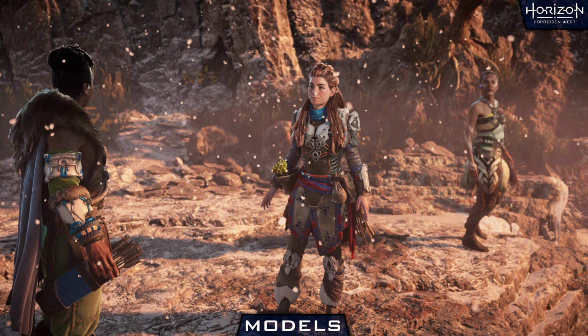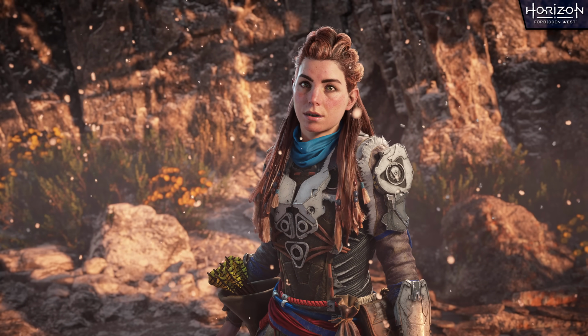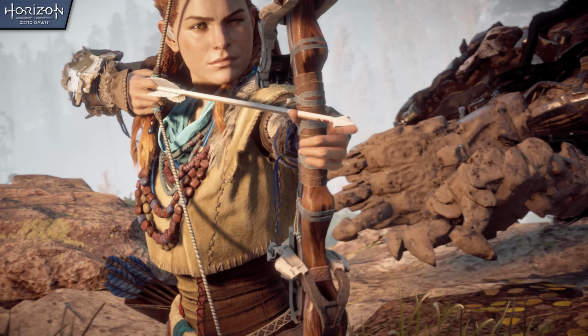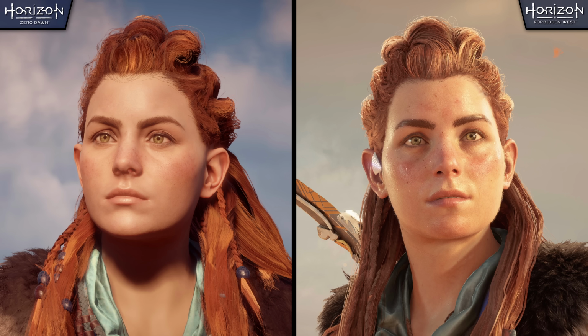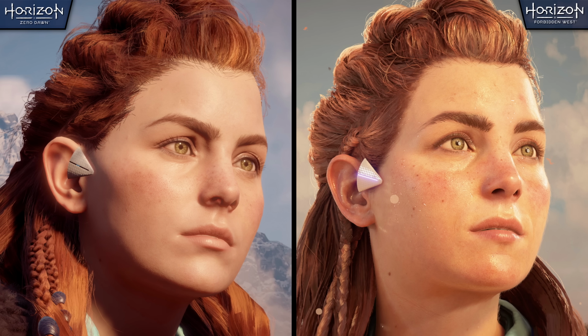Alright, so to kick this comparison off, let's first take a look at our character models, starting with the lead protagonist, Aloy. Now, I've done many side-by-side comparisons of sequels over the years, and rarely do I see an improvement this impressive. The upgrades made to this character here are plain to see, with substantially more detail than its 2017 predecessor. This is obviously to be expected, as this has been more or less a next-generational leap. But even still, the upgrades here are staggering.